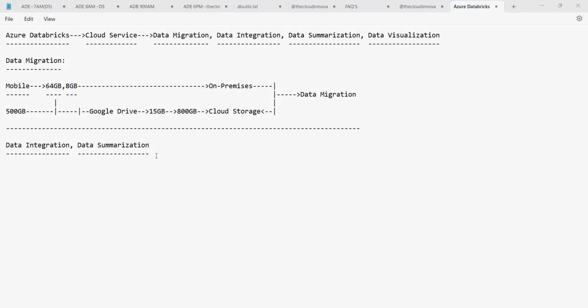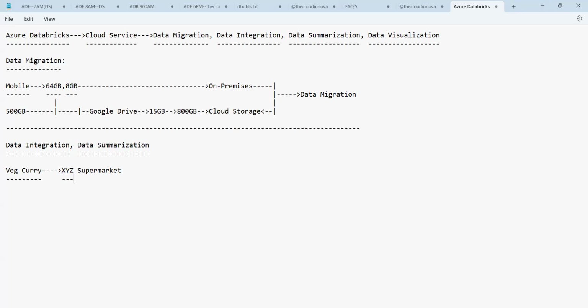So integration and summarization is nothing but, suppose, guys, can you see here? Suppose you wanted to prepare a veg curry. For preparing this veg curry, you have been to the supermarket. Let us say some XYZ supermarket you have been to.